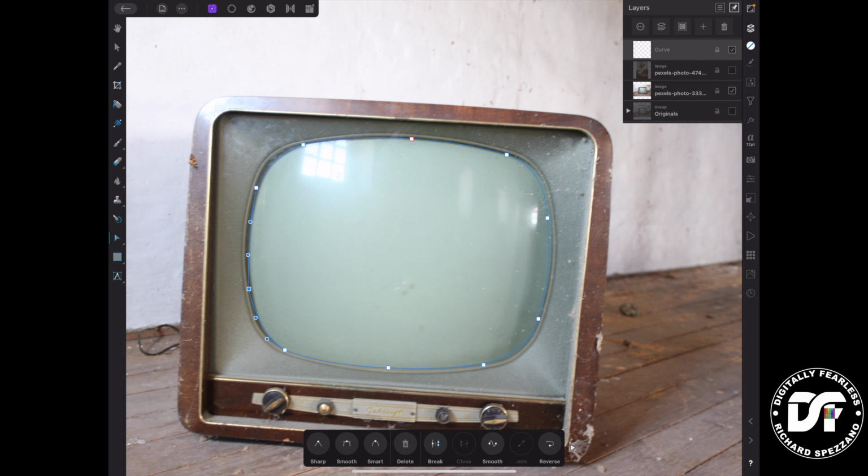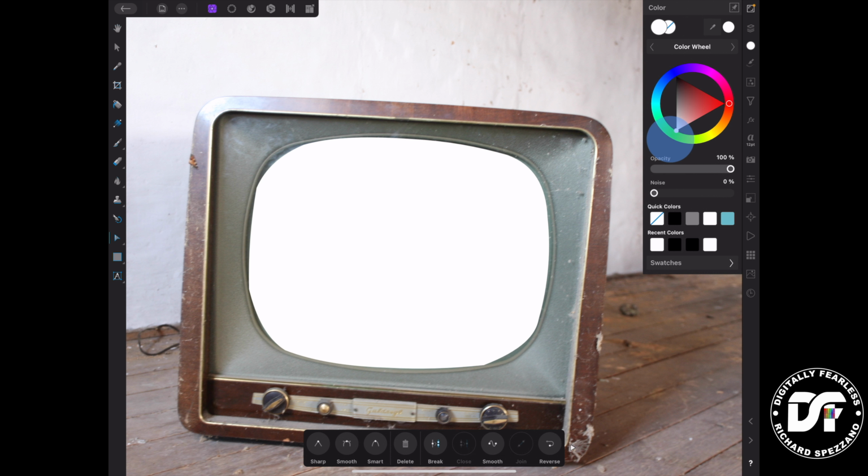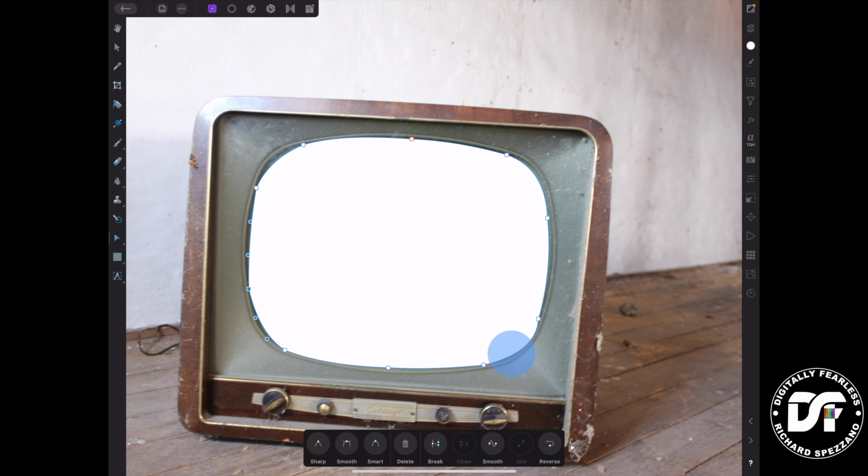And then that's good. And now I'm going to give it a color. So let's go into the color palette here and make it white. And I can look now, I can give it maybe a little bit more here. Now that it's white, I could see what I'm working with. This is not very good here, but we'll just get it close enough, like I said. But you might want to go a little more on the edges here. Close enough for what we need it for. So I'm going to leave it at that.